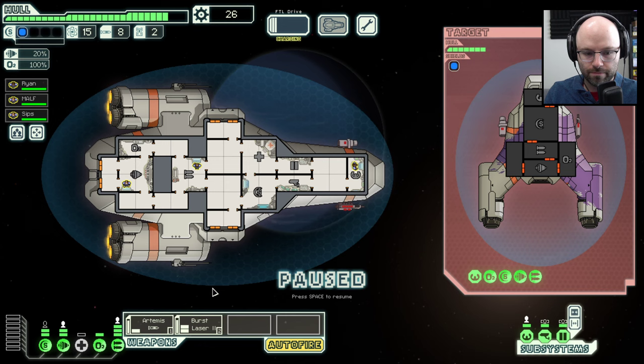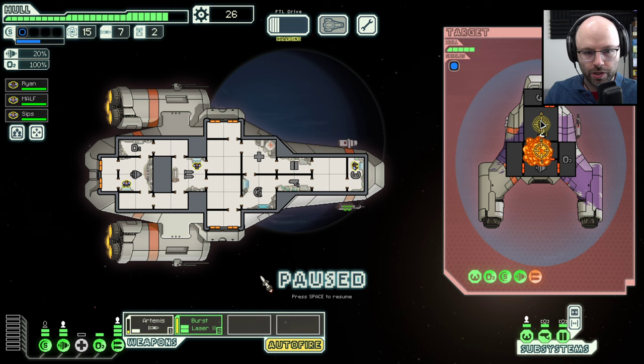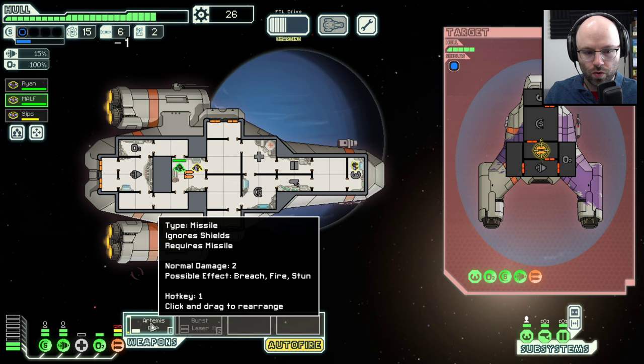Artemis, step one, is going straight for the weapons. Burst laser, you will go straight for the shields, please. Leave the engine room to repair the weapons faster. I will drop another Artemis. One laser can't hurt us.